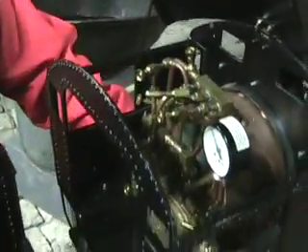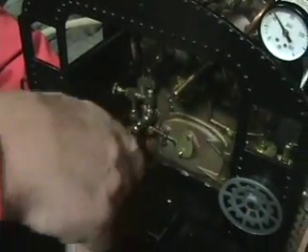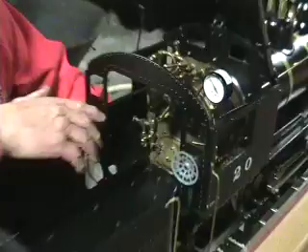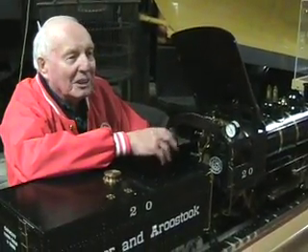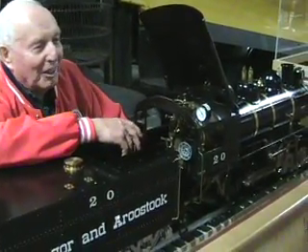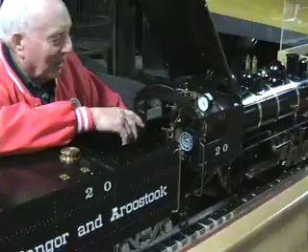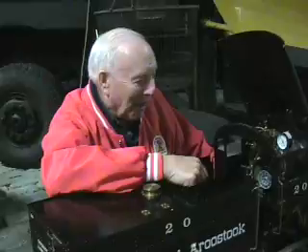You can actually build a fire in this locomotive. You put the water in there, and you can put a fire in the firebox right in this little door here, but we don't like to smoke up the museum, so we run it on CO2, which does exactly the same thing. The only problem is, when we run it on CO2 for very long, these little pipes will freeze up, so we don't go too far with it.